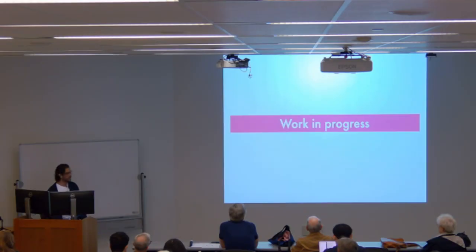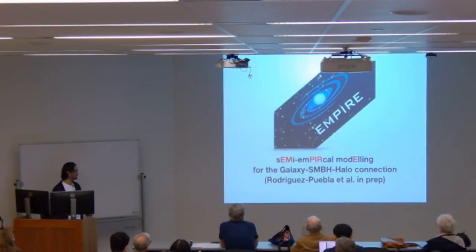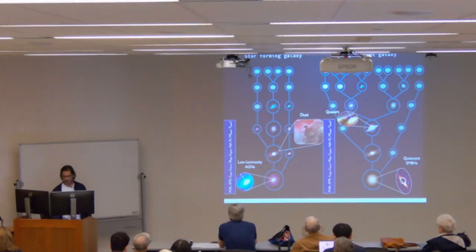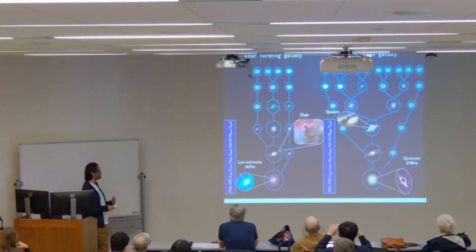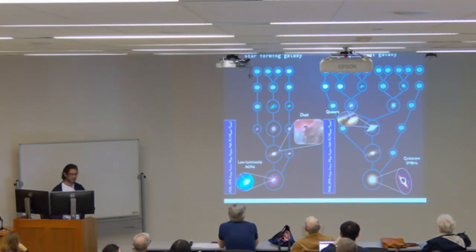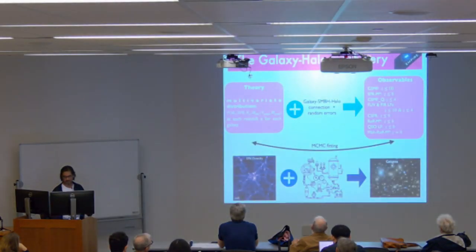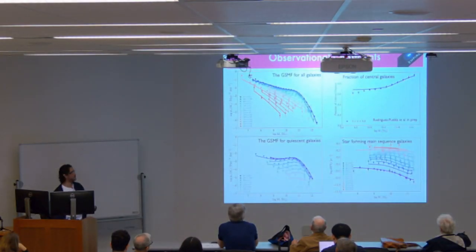Pretty good. So this is some other work in progress, and the motivation for all this work was to improve some empirical models. So I will go very fast. The idea is to produce individual stellar to halo mass relations by fitting halo merger trees and using all these empirical observations from these two other works, and fit them with that information to the model. So the idea will be a multivariate distribution that depends on halo properties and is compared to some observables, and produce the galaxy halo connection.